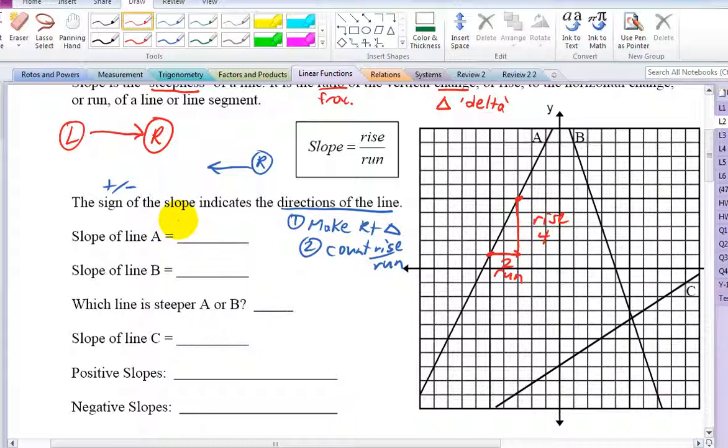You should be writing down 400 times today, rise over run, so you remember it. The rise is 4, the run is 2. You can then make a fraction. Always simplify a fraction. So that fraction can be 2 over 1, which equals what? 2. So this slope actually equals a positive number 2. And it's positive because it's going up, left to right. Okay, it's going up, left to right.